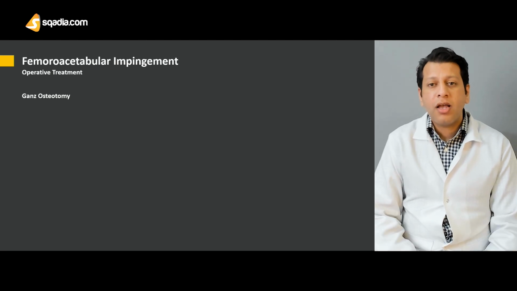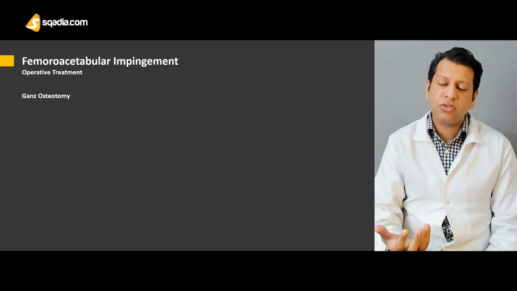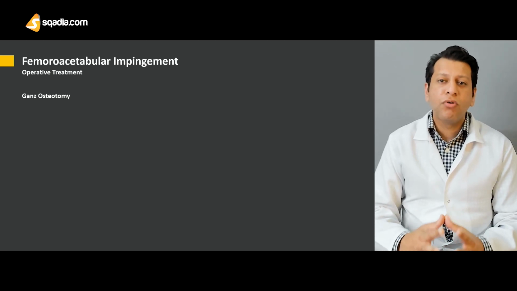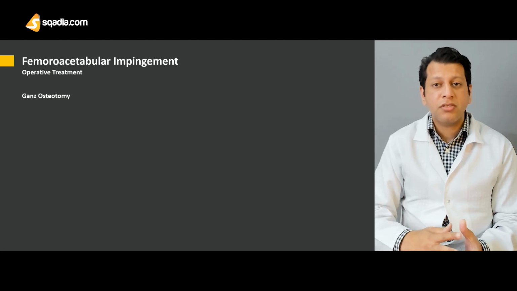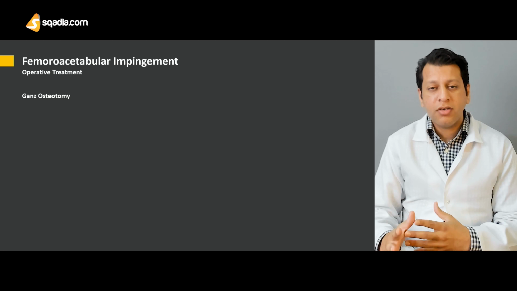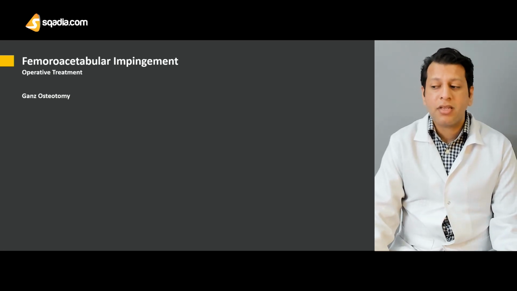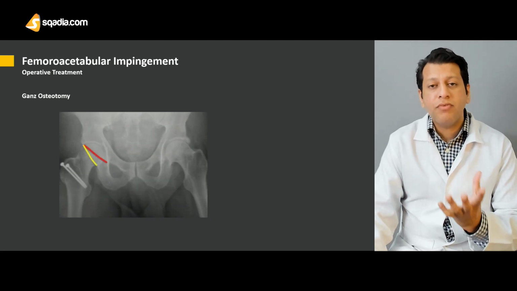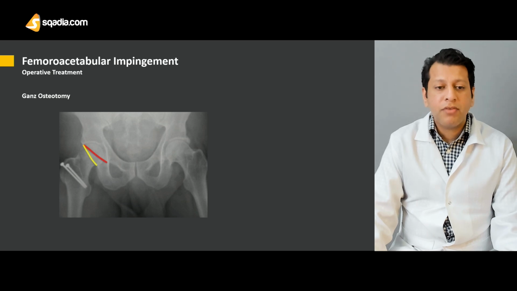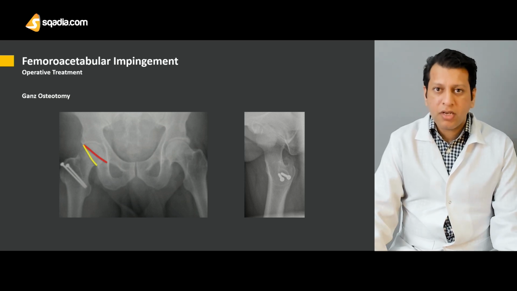Usually these patients have attained the age of adolescence, so the triradiate cartilage is closed. Most likely we have to go for some form of reconstruction osteotomy, which can be done after the triradiate cartilage is closed, and therefore we go most commonly for the Ganz type of osteotomy, for example, which can be done to correct the version of the acetabulum, especially in case of femoroacetabular impingement occurring due to the pincer type of acetabular impingement.